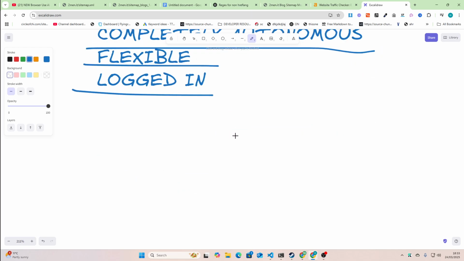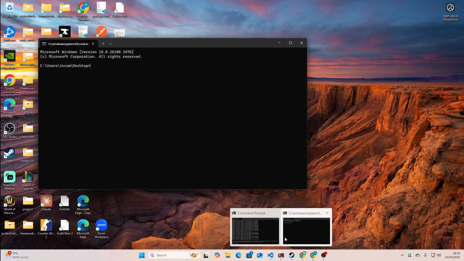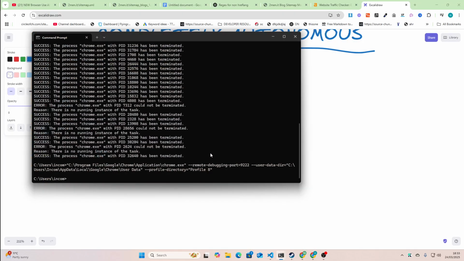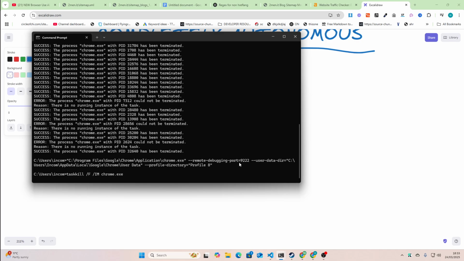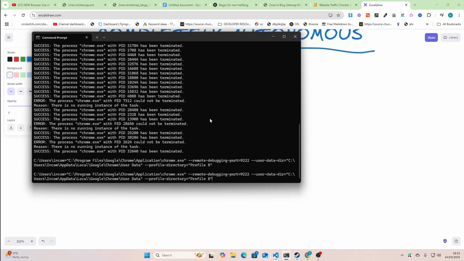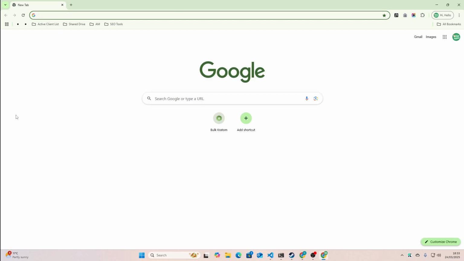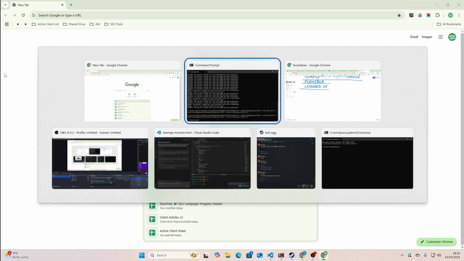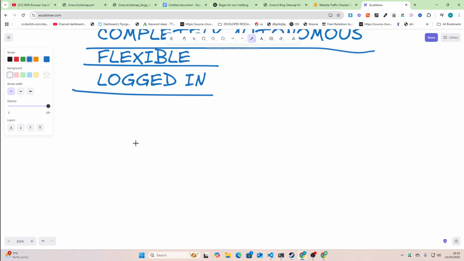Let's get into it. So basically, there are two things you need to do first of all. There's kind of two commands, right? So there's this one here, and then there's this one here. The first one just starts a server. We can just focus on the second one here. So this is profile 8, which is the profile I actually want to be using, right? So if I just close this, and then run this, you'll see that this opens up Google Chrome, as you can see right here, right?